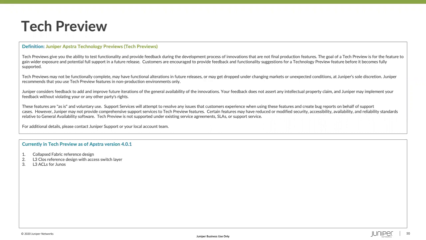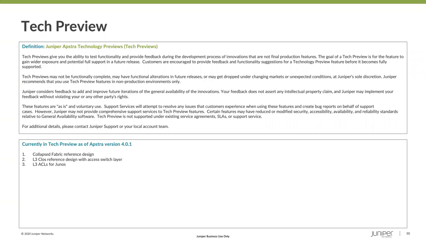So why do we have this? Well, this is introducing new and usually requested features from partners or customers. For instance, in the later version 4.0.1, you can see here what is in tech preview, like collapsed fabric. And this is having only two devices, spine and leaf, in the same device for a rather small site. So that is tech preview.